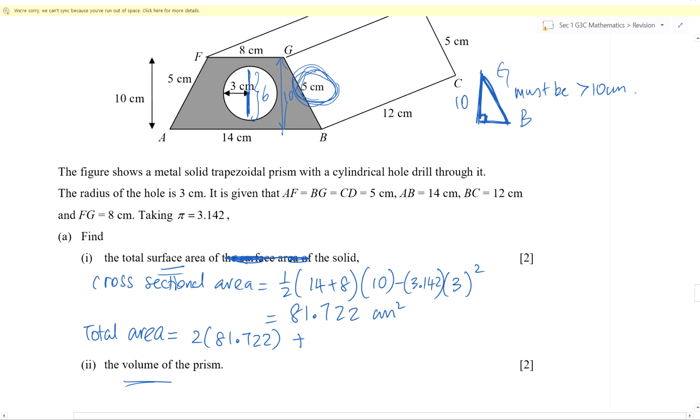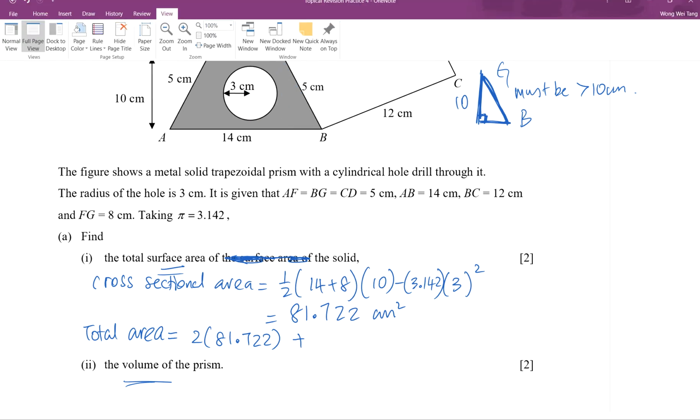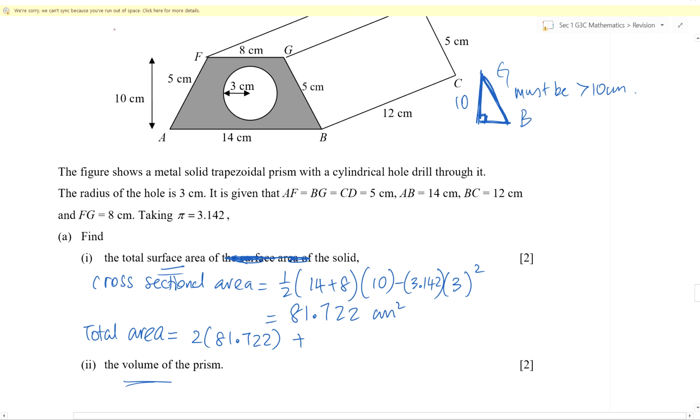We add the perimeter. So this is where we have to be really careful to trace out the perimeter of the cross-sectional area. This is a 5. So 5 plus 14 plus another 5, and keeping in mind that actually it shouldn't be 5, it should be something way longer than that. And plus 8. Is that all? If I take the red color perimeter, I multiply it by 12. I'll be painting all this red, isn't it? What about the inside? Is it also a surface area? Yes, it is.